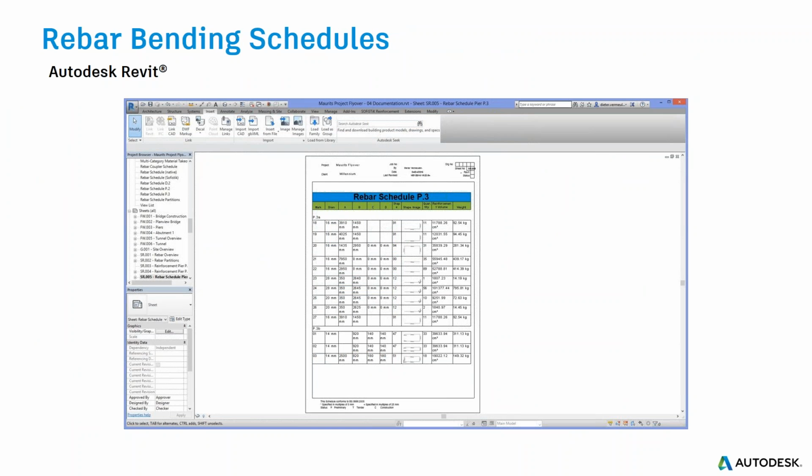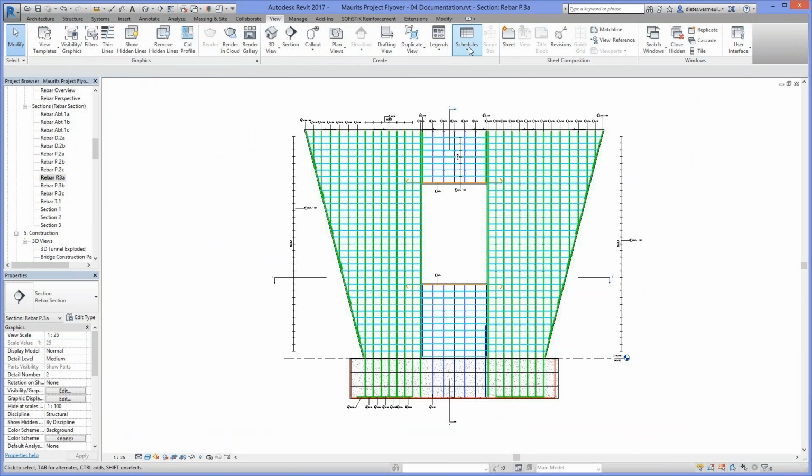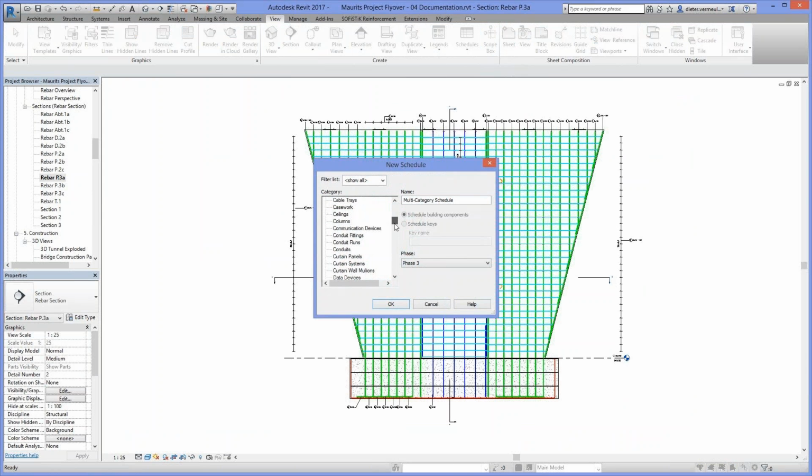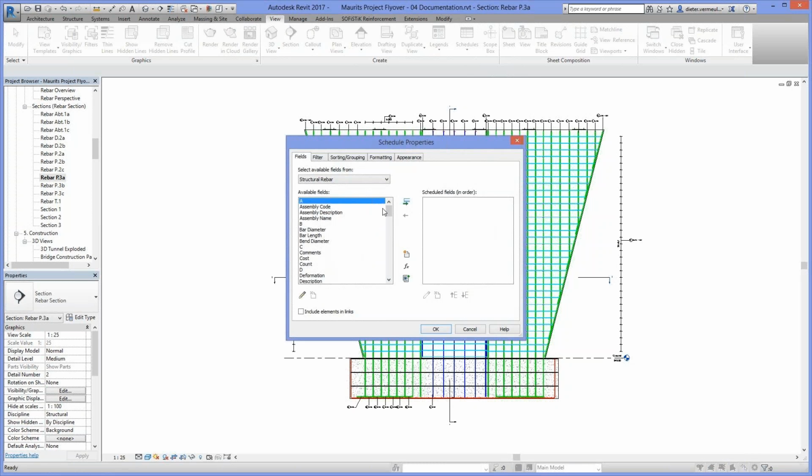What we can also do is schedules, which means that having a 3D model is not only about the 3D model and nice drawings, but also about information about bill of material. And it's up to you how the bill of material will look.